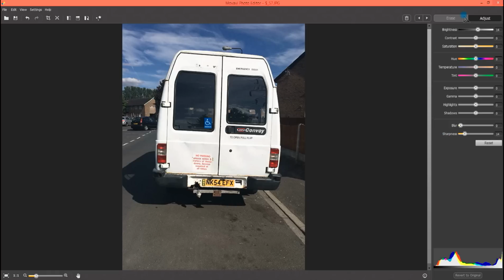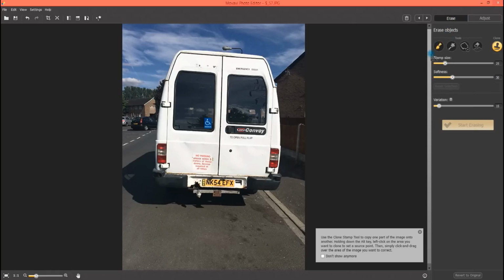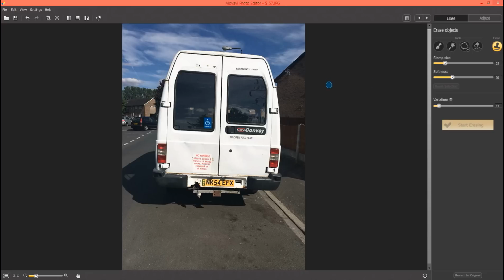Okay, now that's pretty much it. It's a basic tool for erasing objects in your photos. I do feel they could add a little bit more features to this, maybe like a library like in iPhoto on Mac. To have a library of photos, some sort of library system like that, and maybe some more pro level features, because it is called image editor, so you expect more of a photo editor than that.